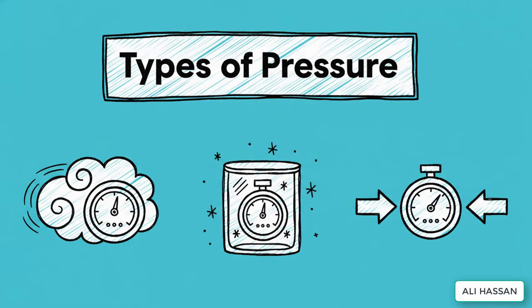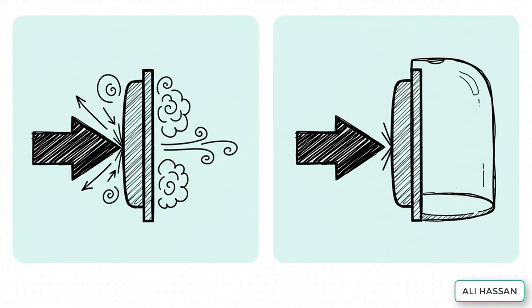Okay, but this is where it gets really interesting. It turns out that not all pressure is measured the same way. It really depends on what you're comparing it to, and there are three main ways to do it: gauge, absolute, and differential. The two you'll run into most often are gauge and absolute. Gauge pressure measures pressure relative to the air around us, the atmospheric pressure.